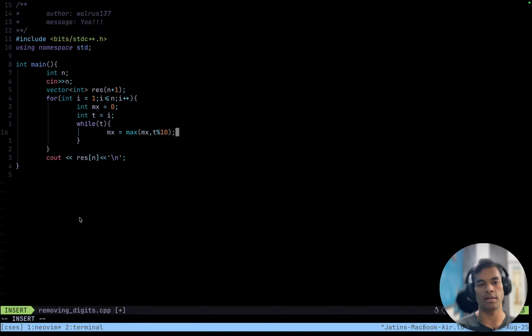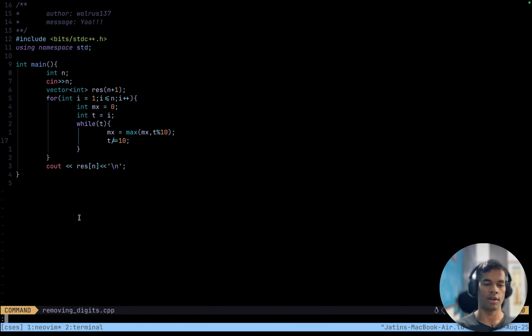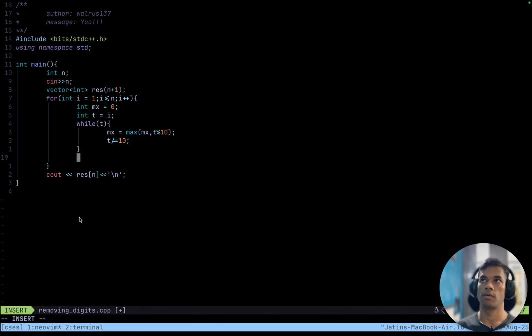Modulus is a very bad operation, but still, and then remove that last digit. So we have the largest digit in mx. After that, the answer for this thing is going to be res i equals res of i minus mx, plus 1.